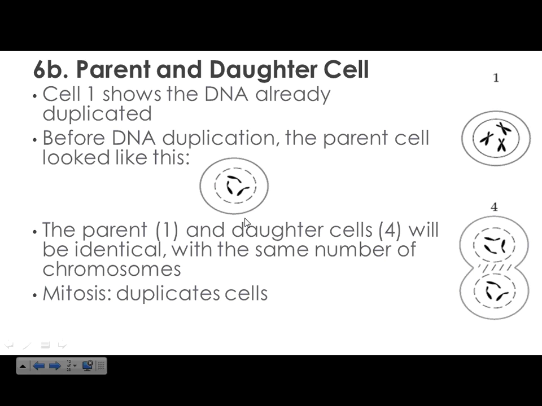The reason for this is because mitosis is simply the process that we use to duplicate cells. They're going to be identical copies, clones. So if you are a single-celled organism, this is a way that you can reproduce yourself. If there's one bacteria and it splits apart into 2, that's reproduction. So for single-celled organisms, mitosis is just a type of asexual reproduction.